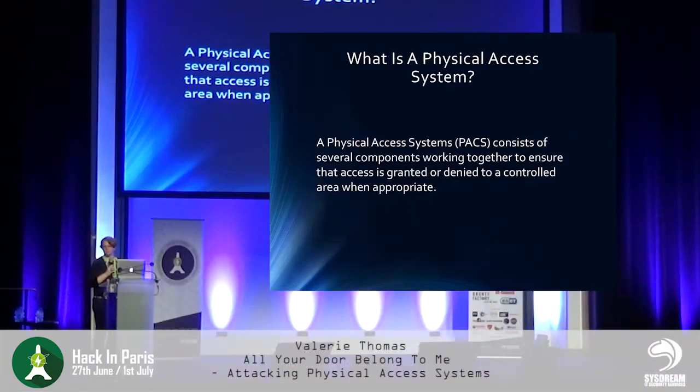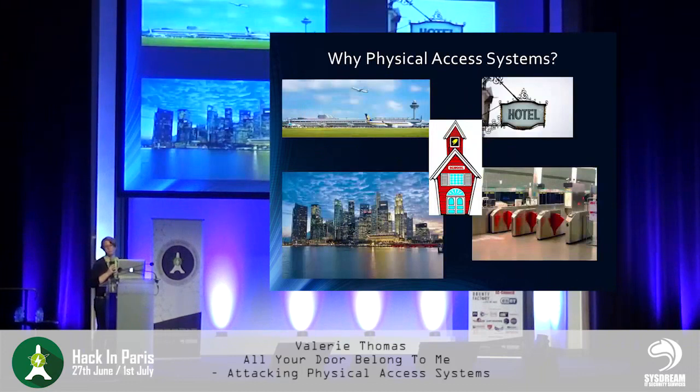So what does that mean exactly? A physical access system is basically a collection of controls that will either permit or deny access into a restricted area. Pretty general. Some easy examples are when you go to the train station and you slip your ticket or touch your NFC card to the turnstile, and it either allows or denies entry with that really rude beep. That's an example of a physical access system.